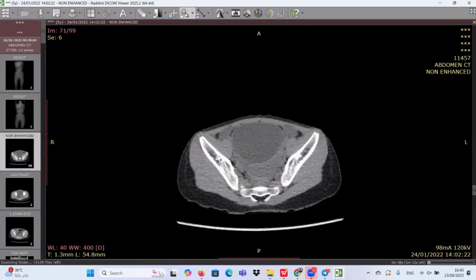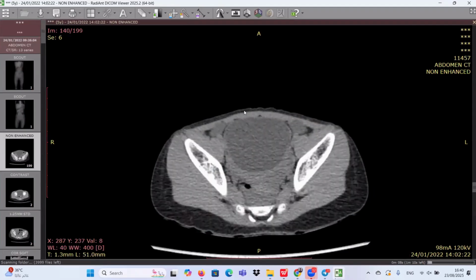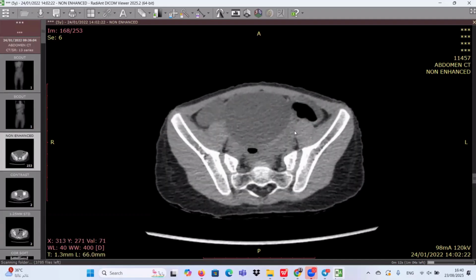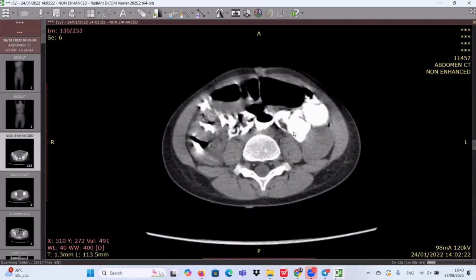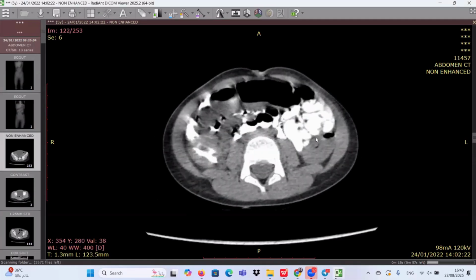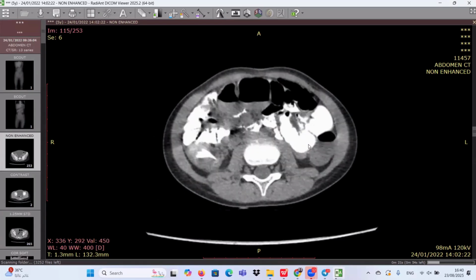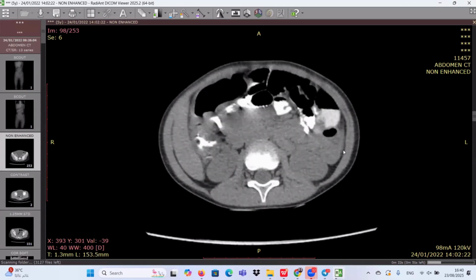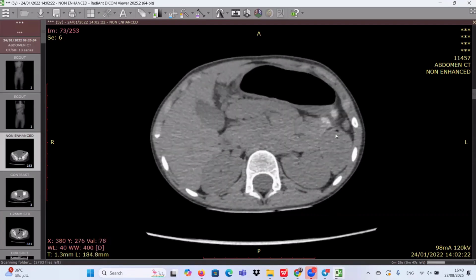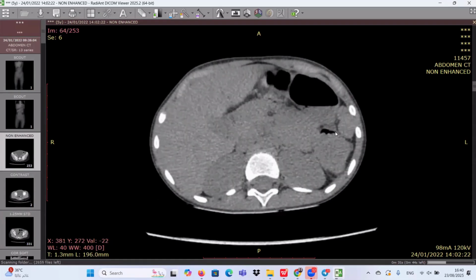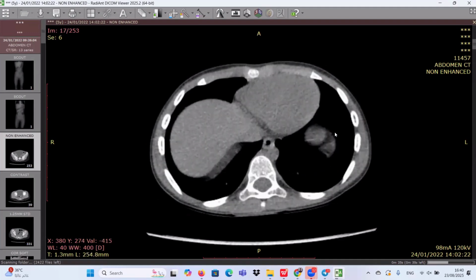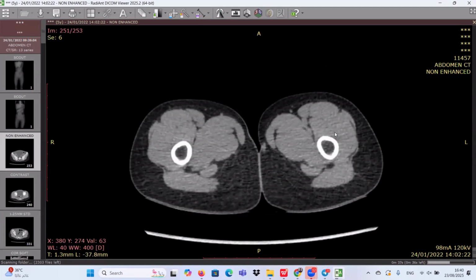We have a pediatric patient complaining of abdominal pain. If you want to scroll, go ahead. Yes, sir. I have requested the remote control. Okay, so I have been provided with the CT abdomen of a child, axial sections, non-contrast and only having oral contrast. I will start from the top sections and then I will scroll down.